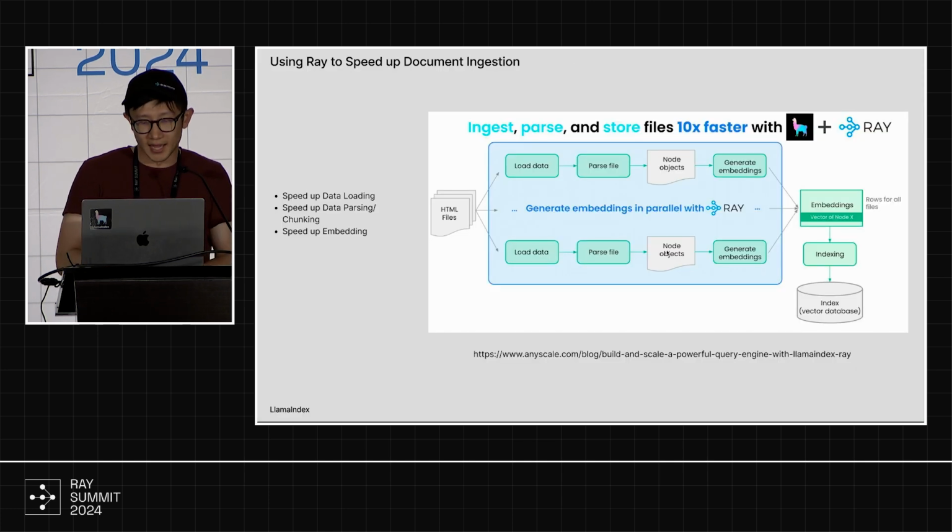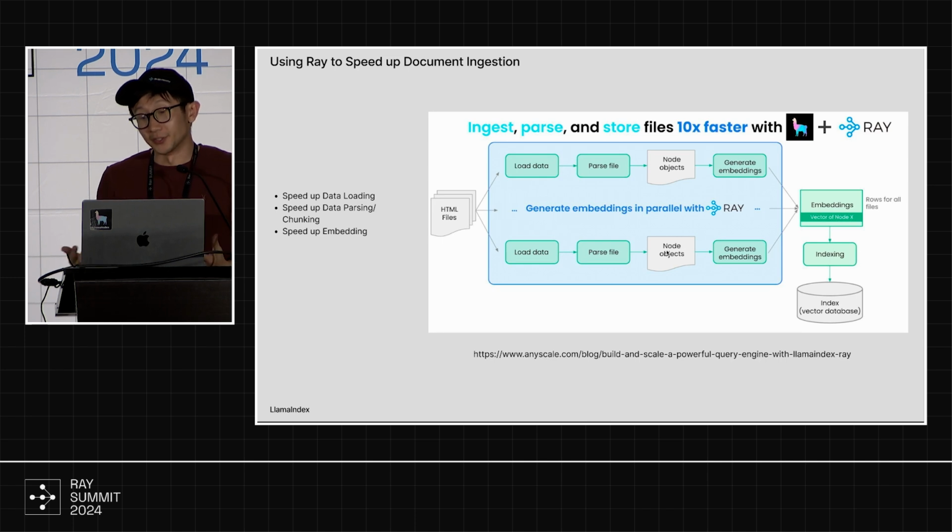And then the last piece is using Ray. I think we did this collaboration about a few months ago or a year ago, but we have some example resources where, given some set of files, you can leverage our open source library, combine it with Ray, and take advantage of very fast distributed data loading, parsing, and embedding. Oftentimes, if you try to index 1,000 to a million PDFs, it can be quite slow. And so this is a pretty simple way to get up and running, and you can get started on your local computer.